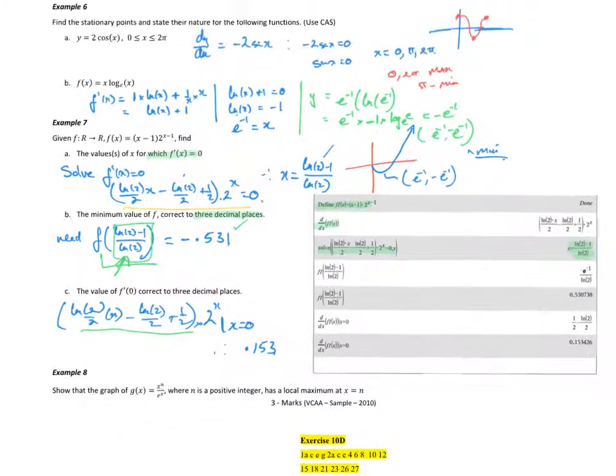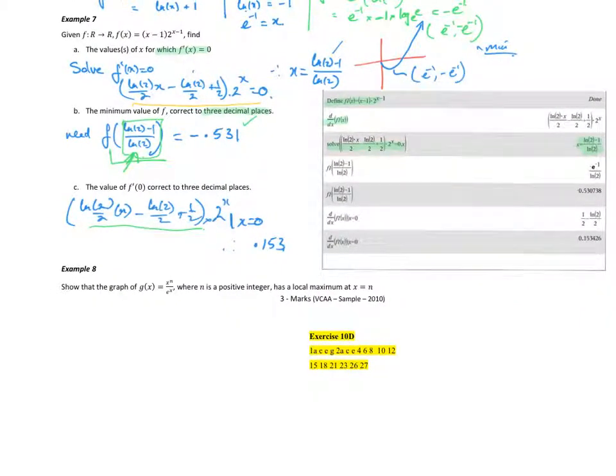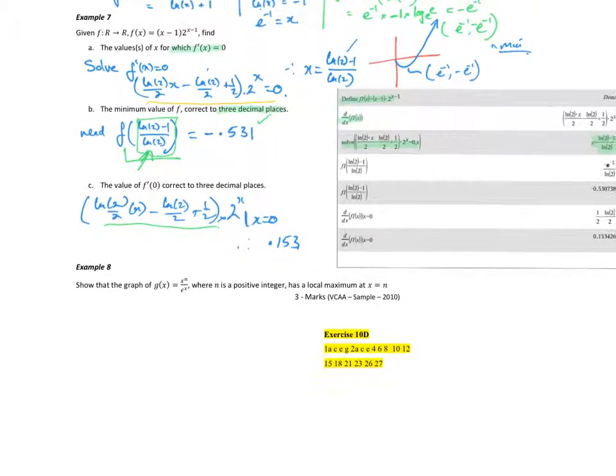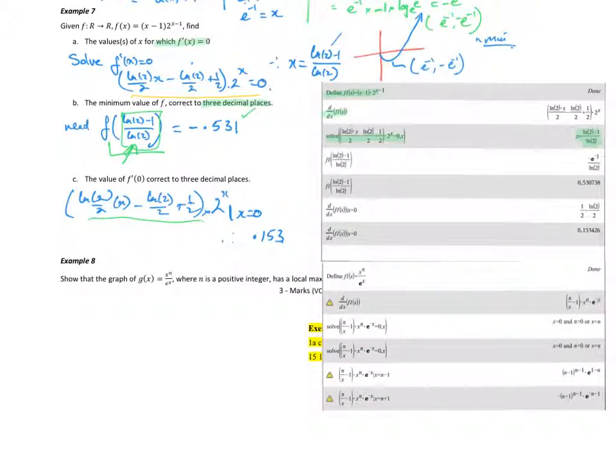So let's move it all up a bit. Show that the graph of x blah, blah, blah, has a local maximum at x equal to n. Again, I reckon this is a calculator question, so I'm going to define that function, all right, and then I'll show you the screen output that I get. Okay, so now that I've done the calculator work, let's have a look at what I've done. Again, define the function. I think just get in the habit of doing it, because then if I have to graph that function, it's already on the calculator as well.